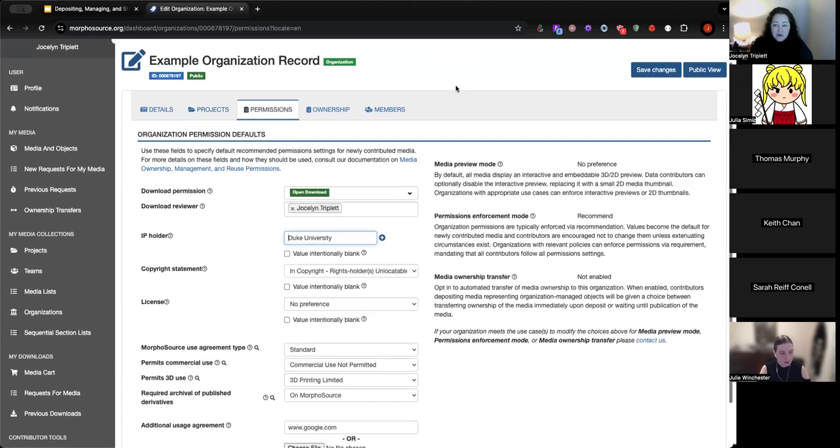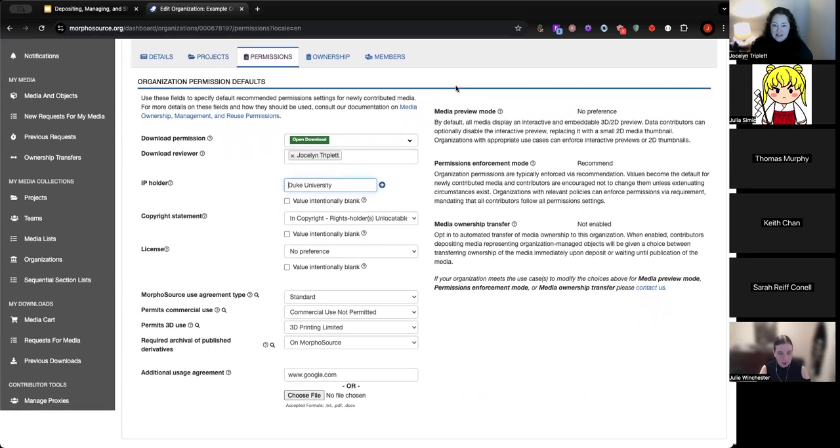So for permissions, this is where it gets a little bit complicated. If you're in charge of an organization, you're able to set default organization permissions.